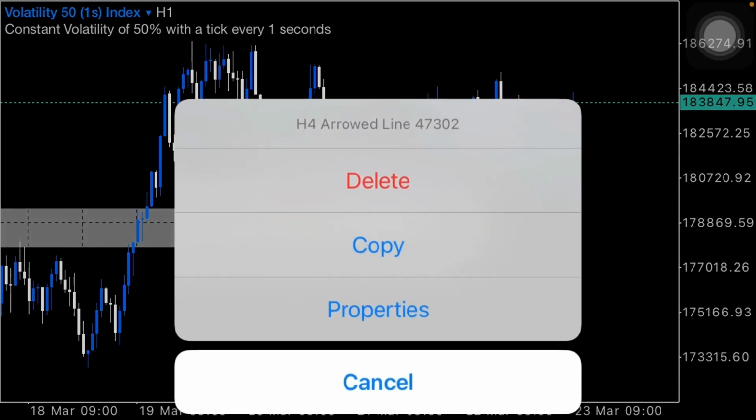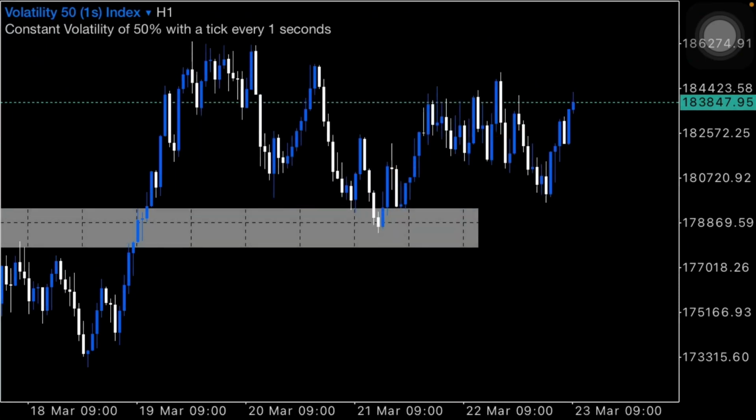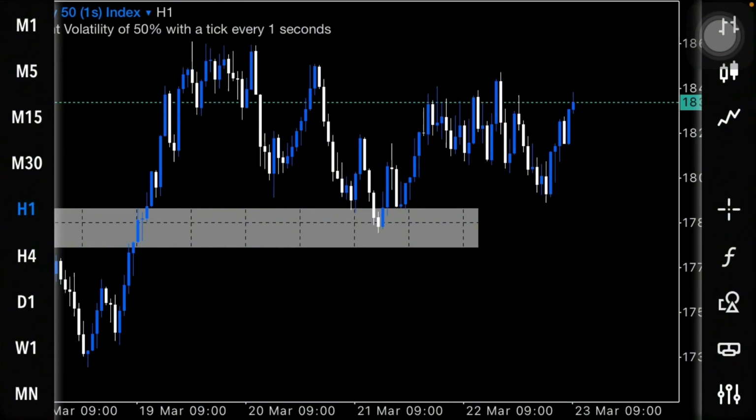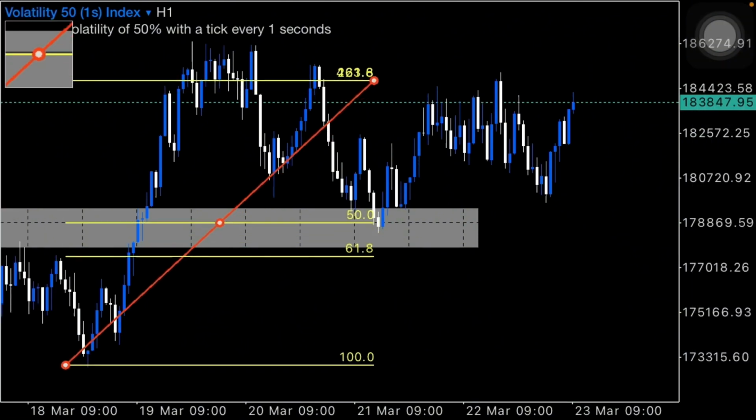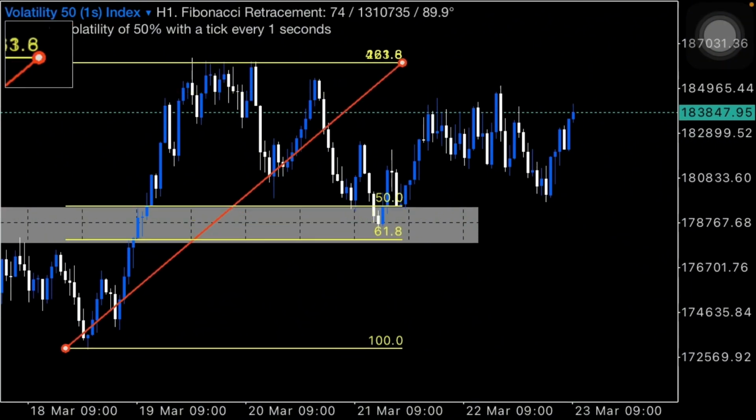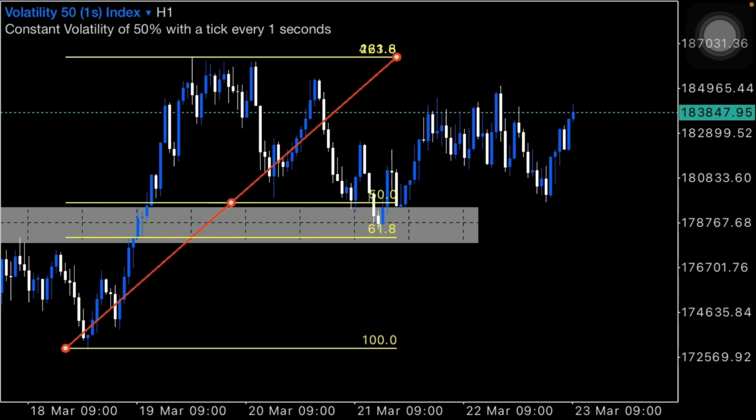The next thing is we are going to pull out the Fibonacci retracement tool. You extend it nicely like this, and if you see on my Fibonacci retracement tool, I only have the 50 and 61% level on it. This is what I am interested in. It's because of this strategy that I've set up my Fibonacci like this.